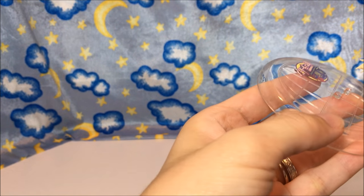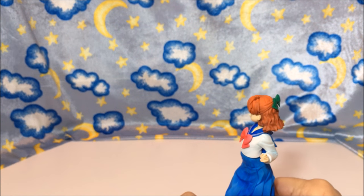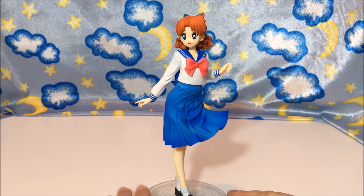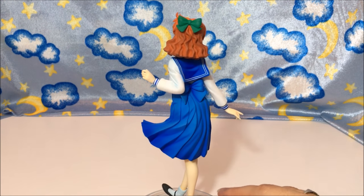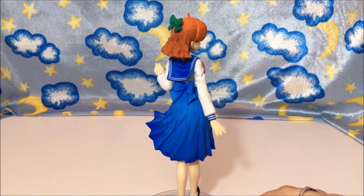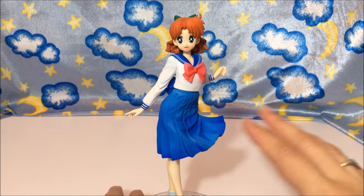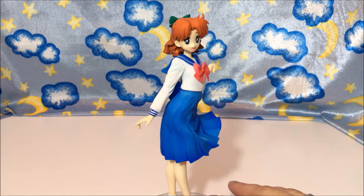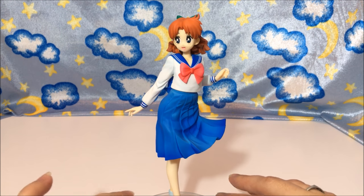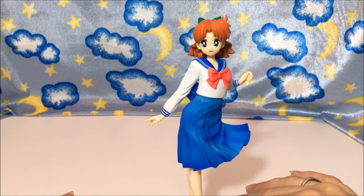Okay, let's get her on her stand. There we go. So here she is, and she looks pretty spectacular. I like the way these are positioned and posed. It's made to look like they're in movement. A lot of people don't like that because it makes the skirt look kind of awkward, but that's the uniqueness of this figure to me. And I'm just so happy to have a Naru figure. She looks really cool. She looks almost like she'd be holding something.